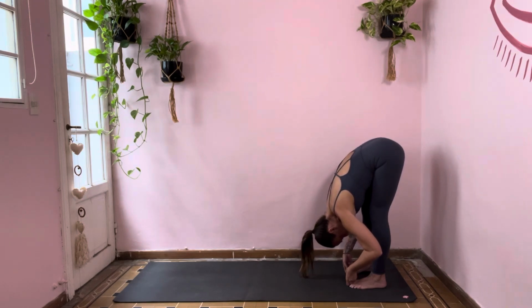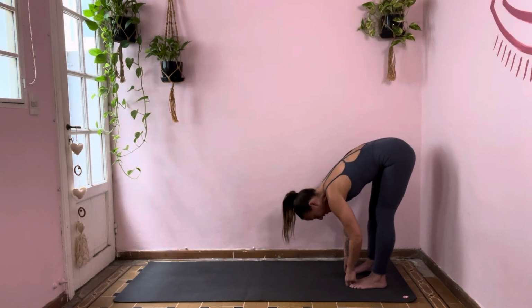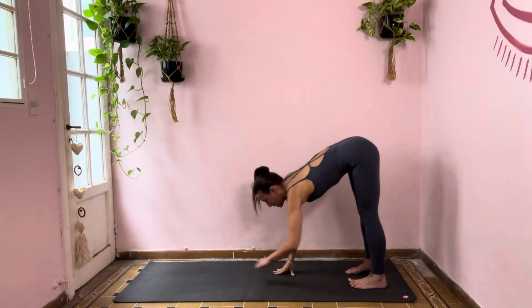Engage the lower belly, help to support the back, shoulders away from the ears. Pull for 3, belly to thighs, chest to knees, crown of the head to the floor. And then slowly release it. Awesome. Lengthen the spine, walk it out into plank pose.